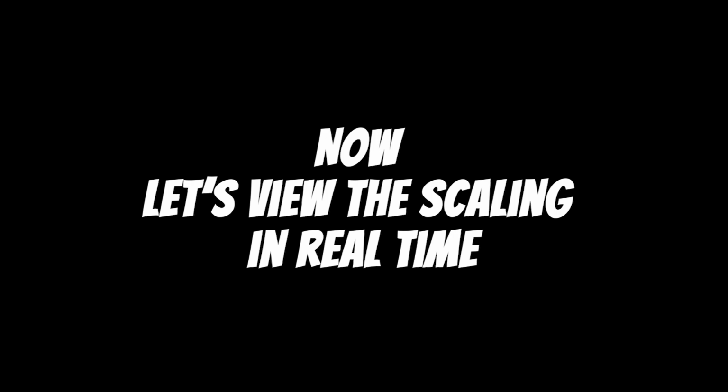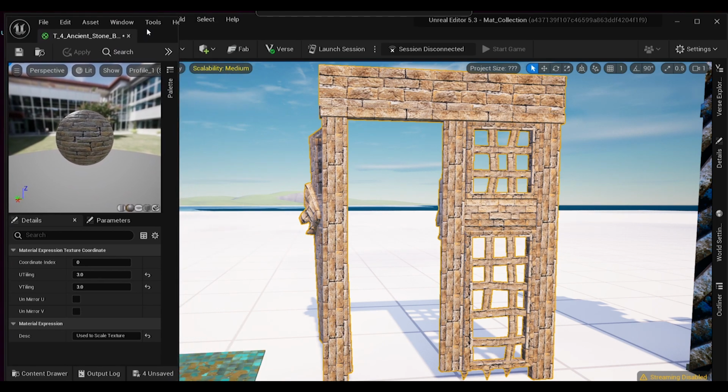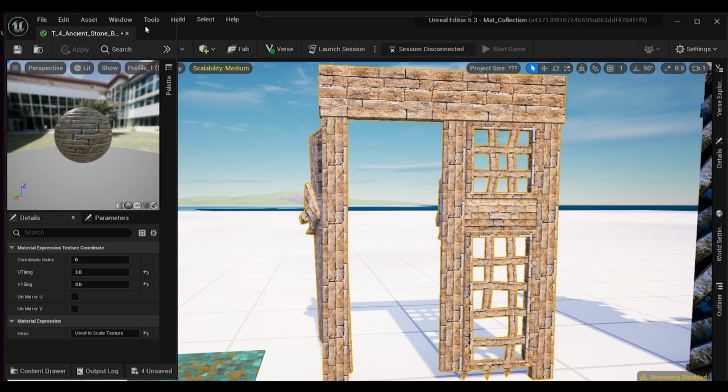Now, let's view the scaling in real time. You can see the texture change depending on what values you input.